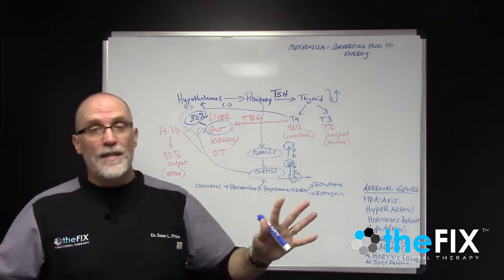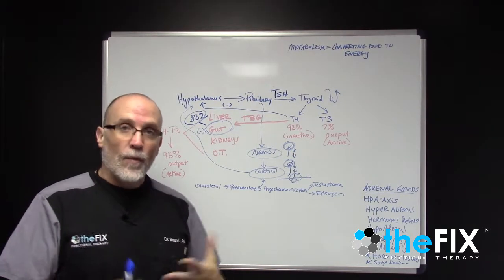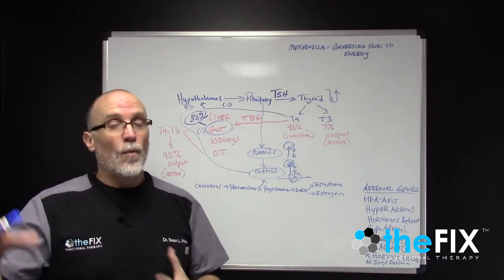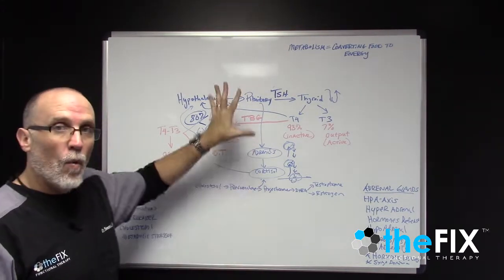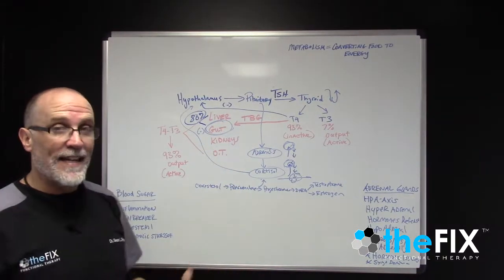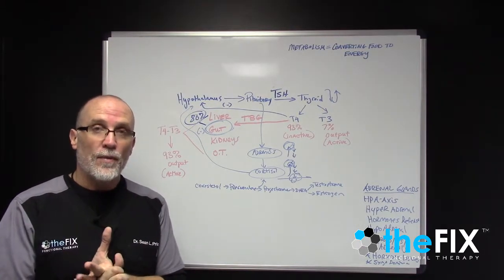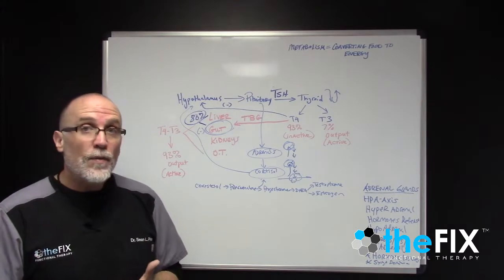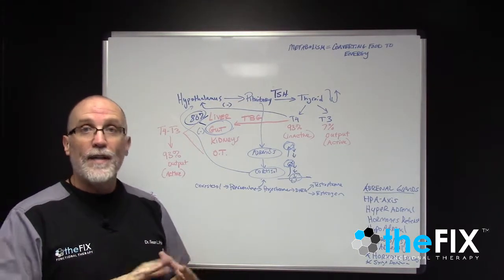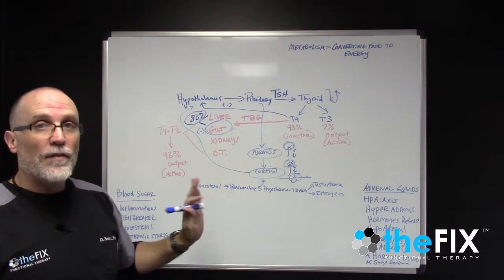Now, we don't do all of these tests on all of our patients. We have a basic few tests that we run to get where we need to go, and if we're not getting where we need to, we run more tests. But we're going to uncover what is going on, why this breakdown is happening, and what needs to be done to fix it. So that's the testing, and that's how you customize the information. That's how you find out what's the right information for the patient and the right sequence to handle these things. A lot of times, if you do it in the right sequence, you only need to handle 1 or 2 areas and the others fix themselves, so you have to determine the priorities. So these labs are very, very critical.